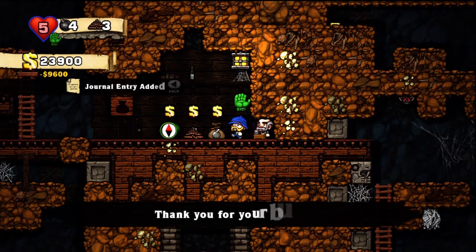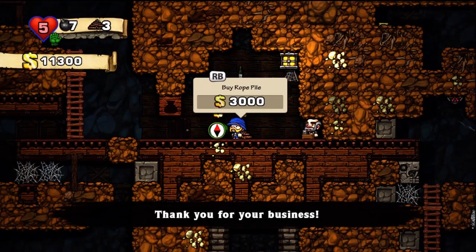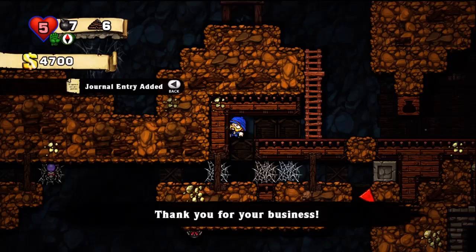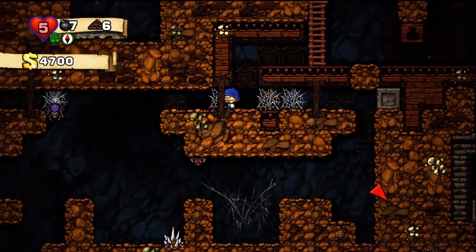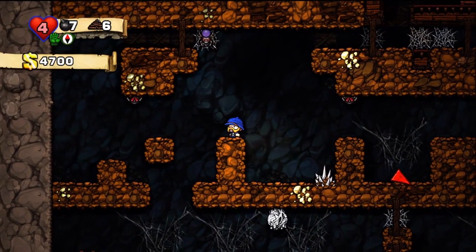Yeah, I could probably use the climbing gloves, to be honest. And I could really use the bombs as well, because they're pretty cheap. I'll just spend all my money. Why not? I have to fill out my journal anyway, right? Oh. That was bad.